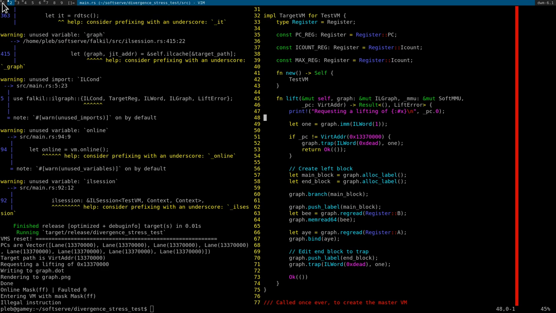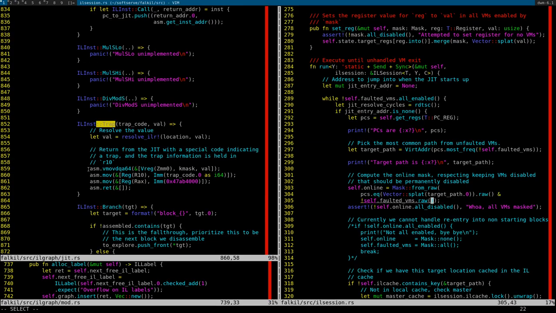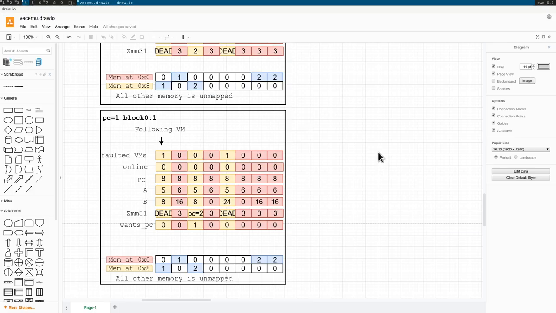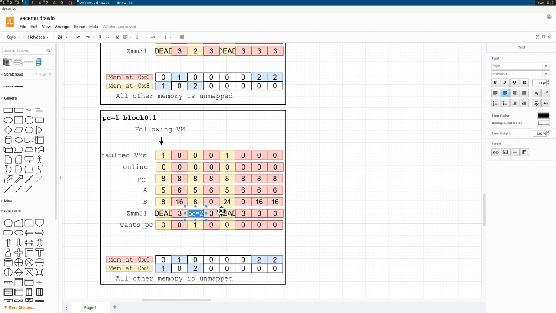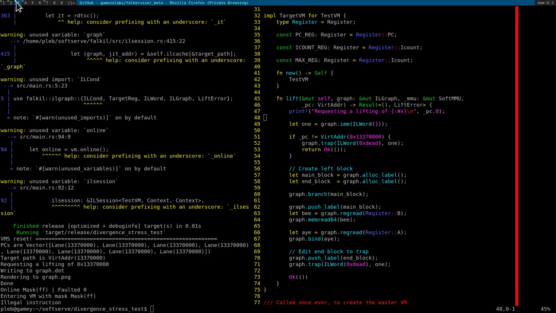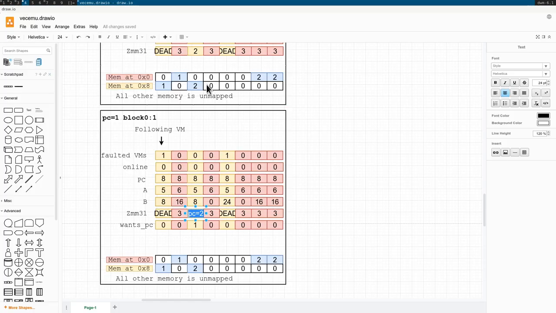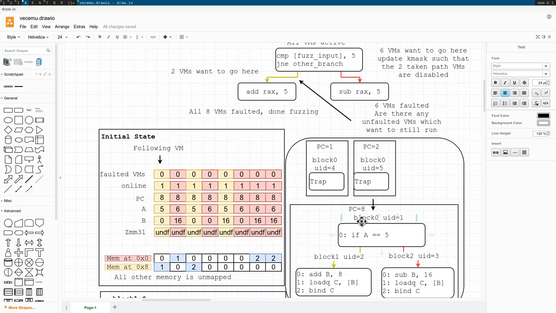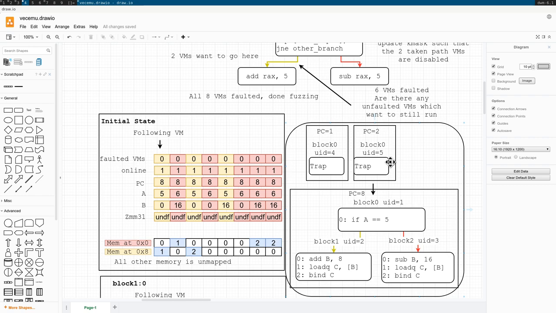I think I might know what you're saying, and I'm going to tell you one of the ways that I can accomplish this problem. I don't know if it's what you're saying, but it sounds kind of close. What I can do is resolve the PC into the unique ID of the block, and then I normalize everything, so I don't have PCs, I only have normalized block IDs, because each PC will correspond to a block zero in some graph somewhere. Like, this would be UID4, and this would be UID5.